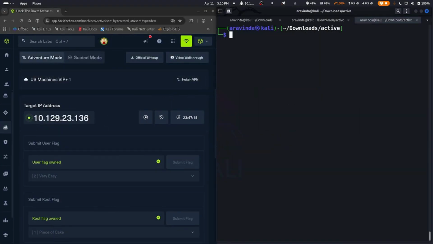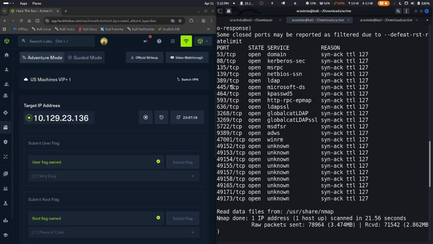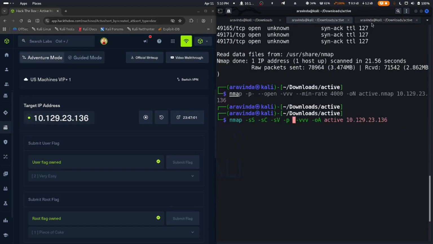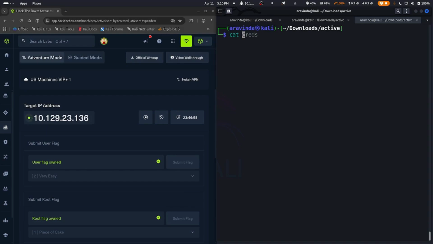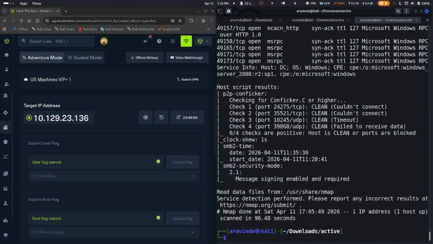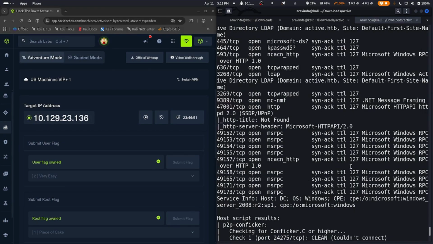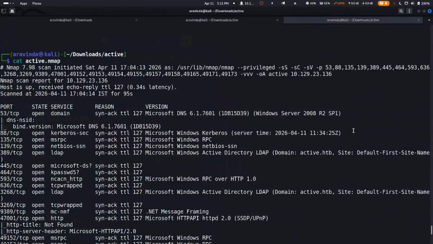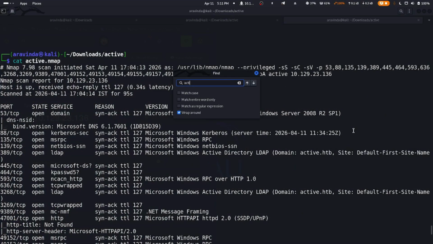And so now we are doing SMB enumeration, which is port 445. So we did LDAP, we did RPC, we did not find anything. Now let's go to the SMB port and do some enumeration on that. So we can use various tools like smbmap, CrackMapExec, and smbclient. So let's do cat active.nmap, and let's try to get the particular domain name. So the domain name is active.htb. Let me search for that.